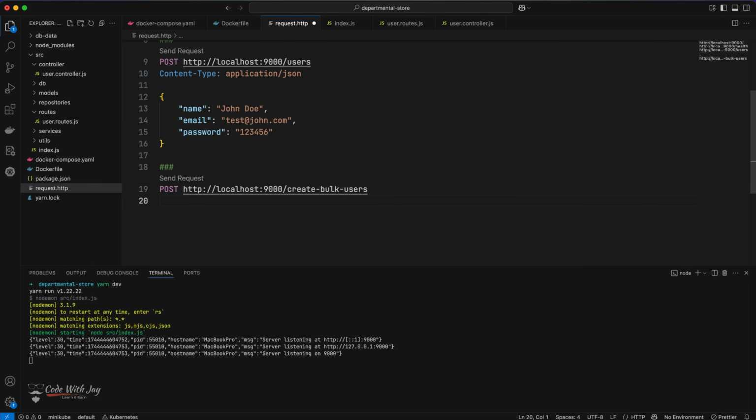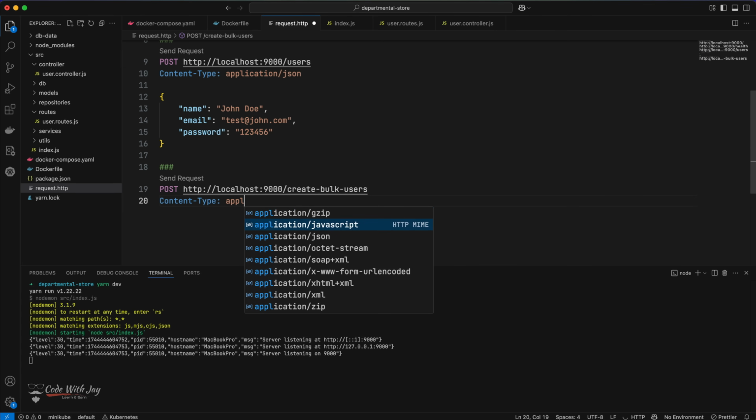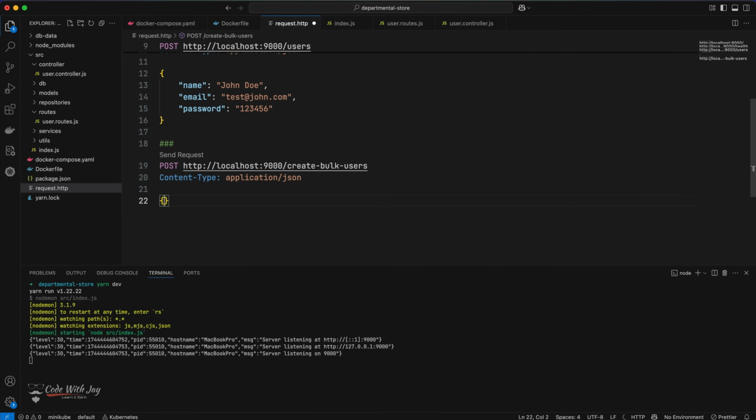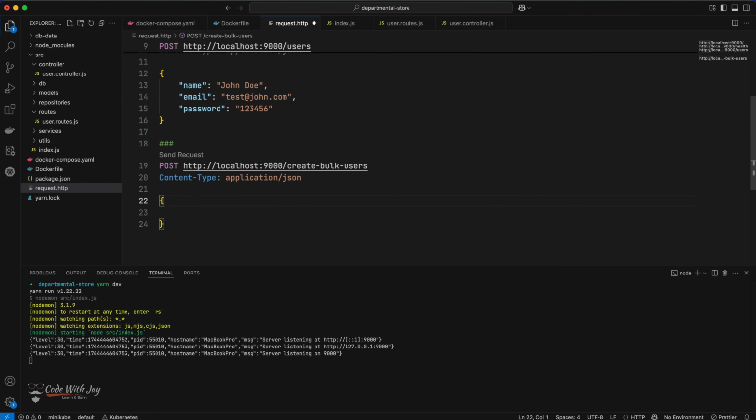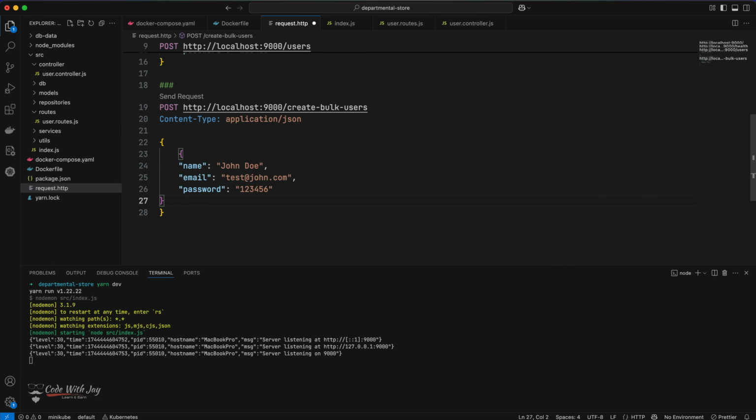And in this case, content type will be application, and let's say the request will be similar, something like this. Let's assume this is going to be users.